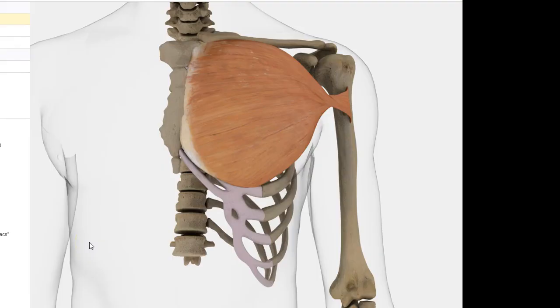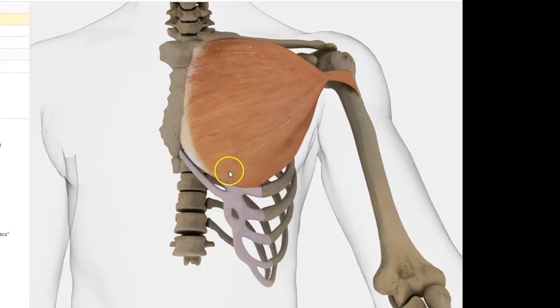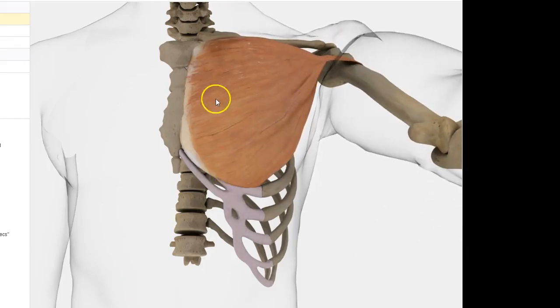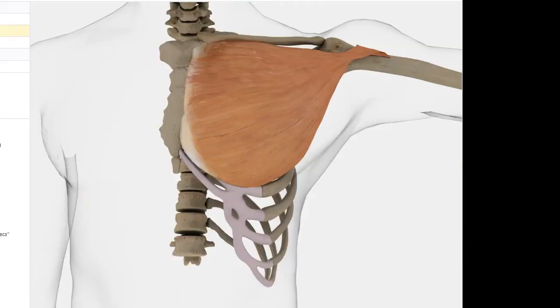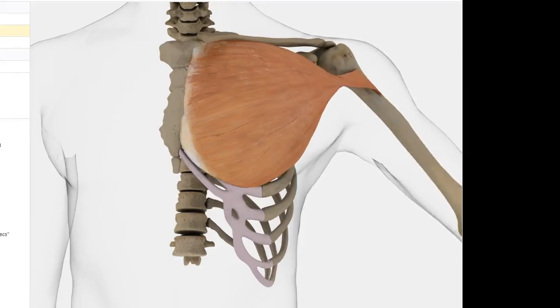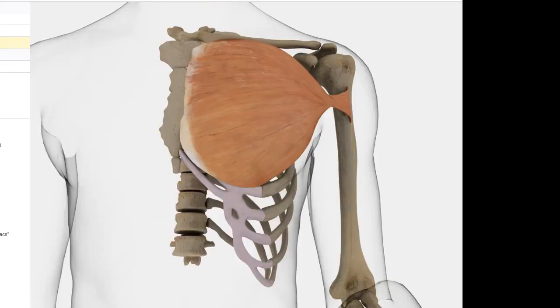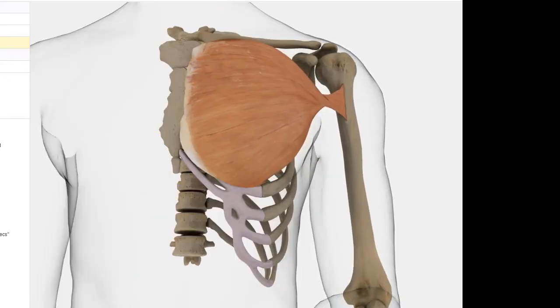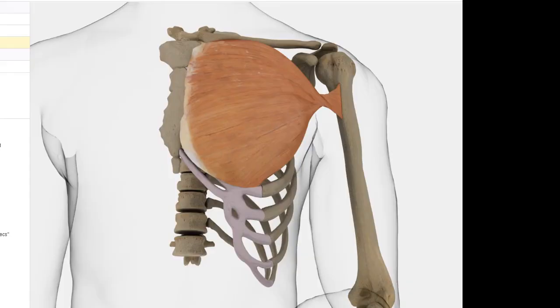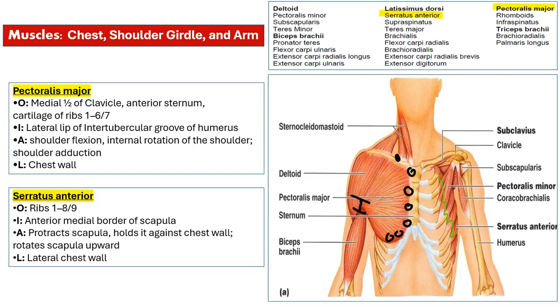So let's go ahead and get some flexion of the arm at the shoulder joint, of course, for the pectoralis major here. Okay, the insertion is getting closer to the origin there. Let's see adduction, toward the midline. You also see that ability. And let's see medial rotation. I'm moving my shoulder medially or inward. And yes, that's going to be the pectoralis major that can do that as well. So for the pectoralis major and latissimus dorsi and the deltoid so far, you have to know the origin, the insertion, action or function, and the location.